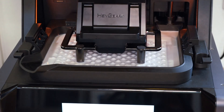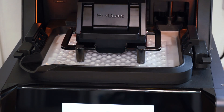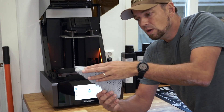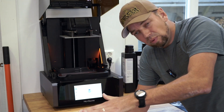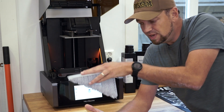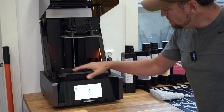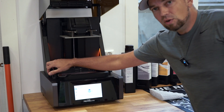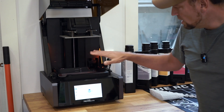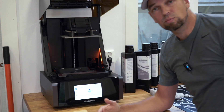The build plate then sinks down again, submerging into the tub to cure the next layer, and with that you get a build-up of layers each cured by UV light. For example, this print over here was over 3,000 layers. In a lot of cases you need to keep filling the resin tub manually, which is really annoying and can cause a print to fail. With this Hager's printer it fills completely automatically, so you have no worries about pulling out a successful print.